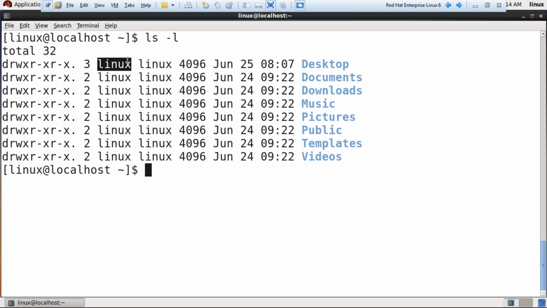Then next, username. Then group ID. This is the username. This is the group. So this directory belongs to which group. Then the timestamp and the name of the file or directory. This is what generally is displayed whenever you run ls space -l.